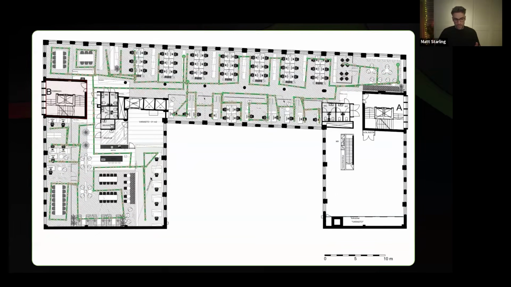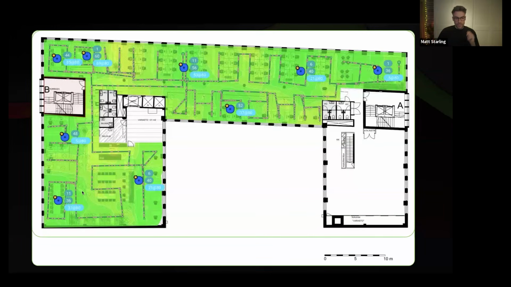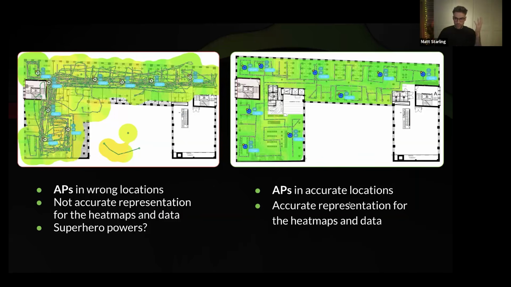So this is a survey that we collected doing a continuous survey, walking into the rooms, collecting data accurately. And if you just compare that to what we can see here, we can see APs in their correct locations. You look at the heat maps, they look like what you're expecting to see. Now, this is data that we can analyze, we can act upon, we can optimize, we can use to redesign. Whereas when you compare side by side, Troy, right, it's not great, is it?